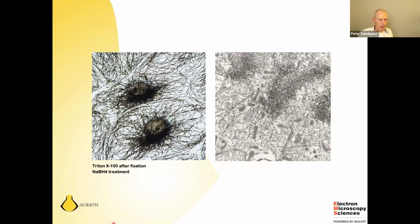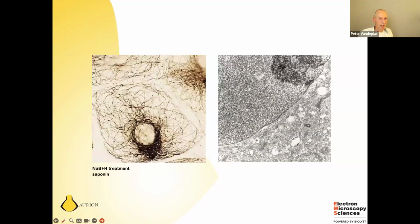So I can also compare different procedures. For instance, also saponin, which you can also see in literature often being used in pre-embedding. Again, structure is better and still a nice labeling density. So the tubulin fibers were nicely colored with gold and silver enhanced.